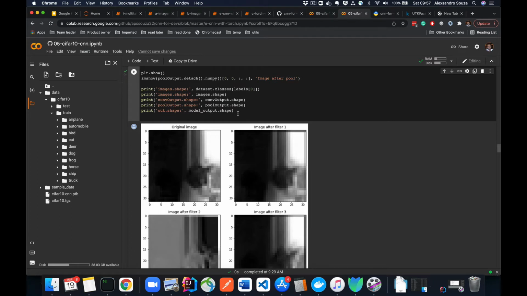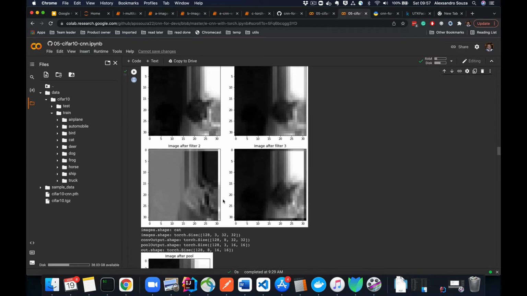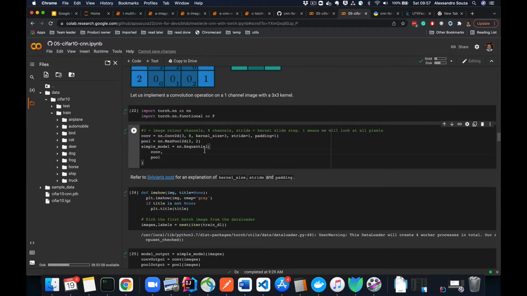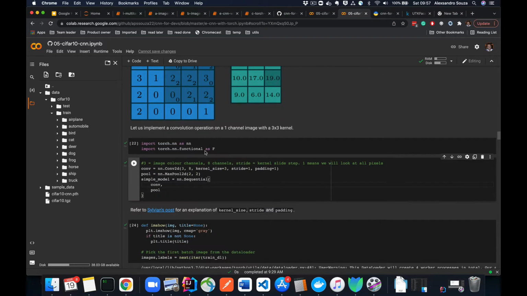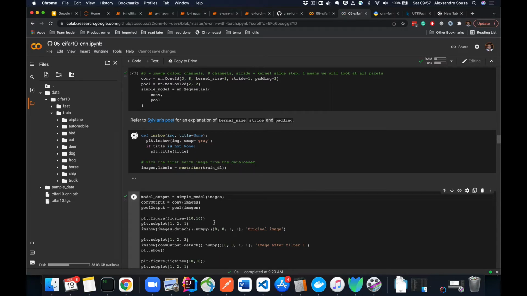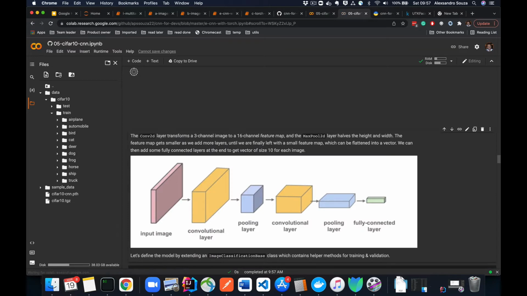This was not a very good example, quite a bad example. Let me try to load a different one. I'm going to run this again to see if we get another image example, because this one's not good.